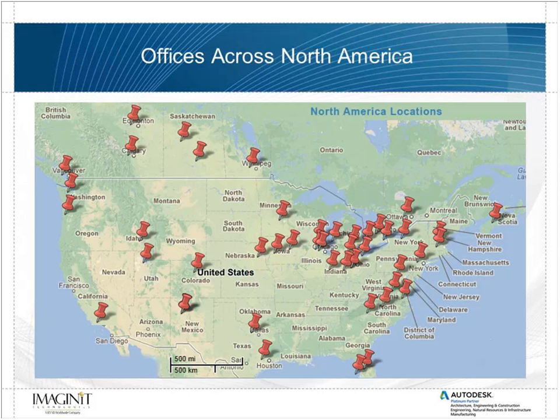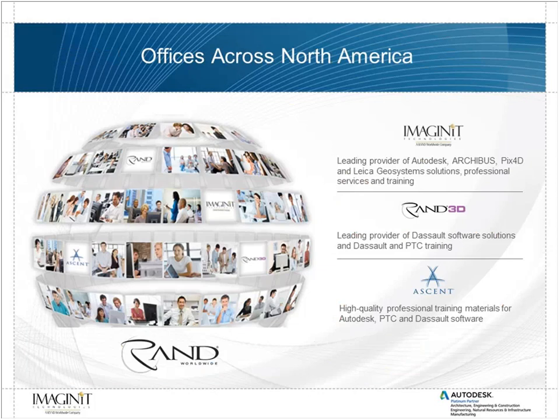We do have offices all across North America. Last time I did one of these, I was talking with my marketing person, and I said, Cassie, I need an updated map, and she got me one, and I did nothing with it. So while this will give you an idea of the scope of where we're at, we also have more offices in California now, and we're more thickly populated throughout the western region. So we've moved into those territories more and more. I am in one of these red push pins clustered in Ohio. I've been based out of Toledo, Ohio, probably for all 19 years I've been with IMAGINiT, would be my guess.